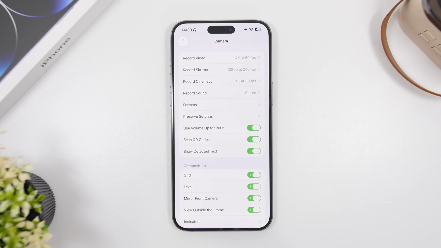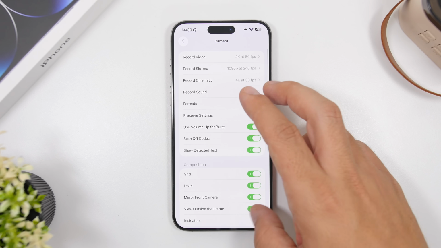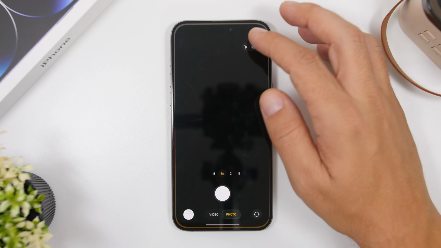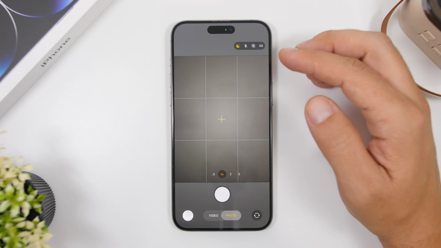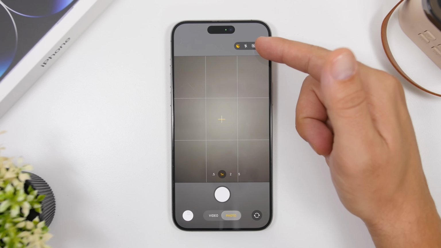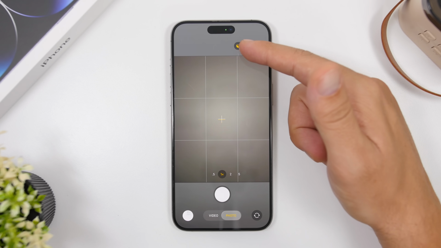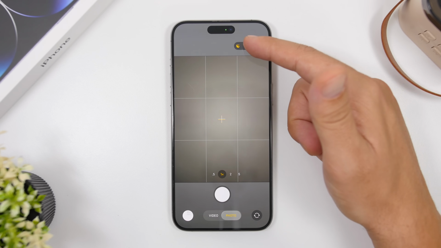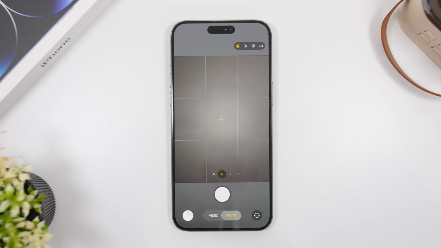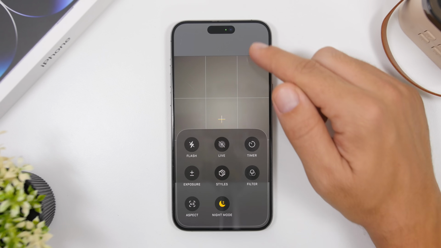Moving on to the camera app, and we're actually talking about settings right here. So on the camera app, when we go right here at the top, you can see we have these indicators, which we have, of course, a live picture, the night mode indicator right there, and also the flash indicator. But what we can do is change what we see right there.